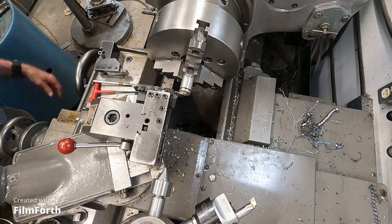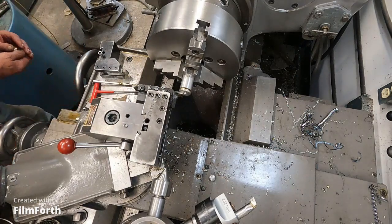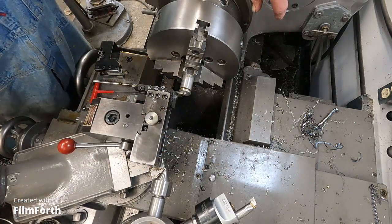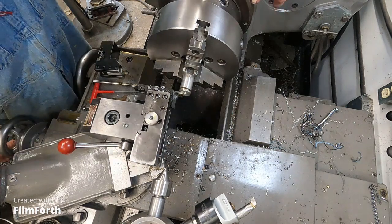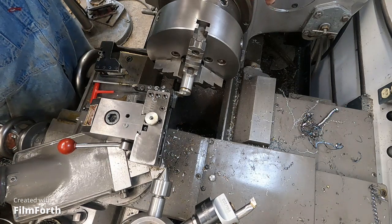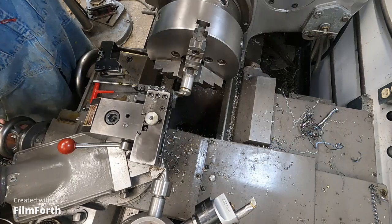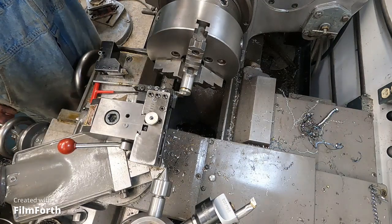Somewhere down there. That's hot. Well, there's my first production using the turret tailstock. Okay, got a bit of a learning curve to go over this, but it's a good start.